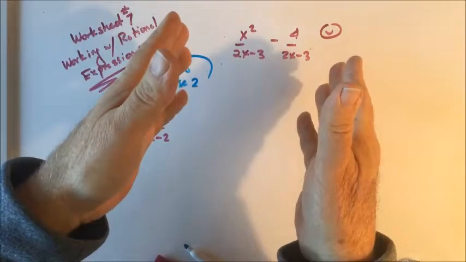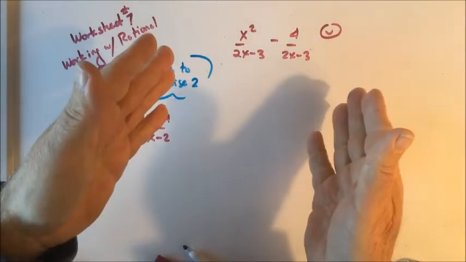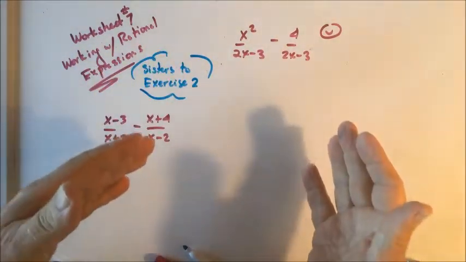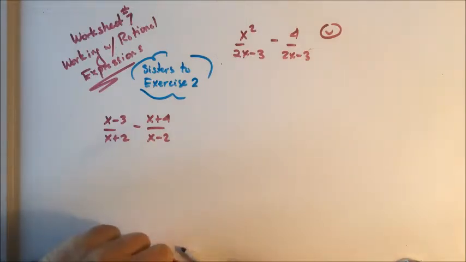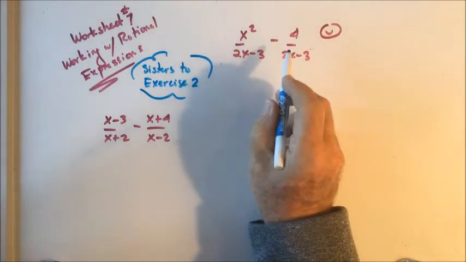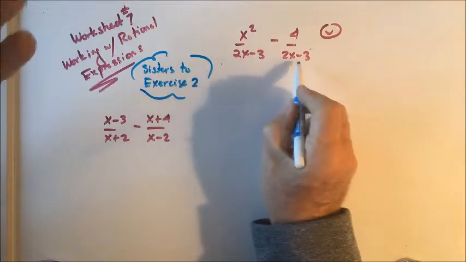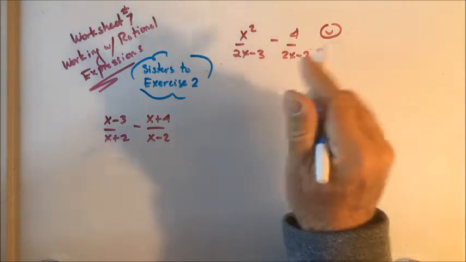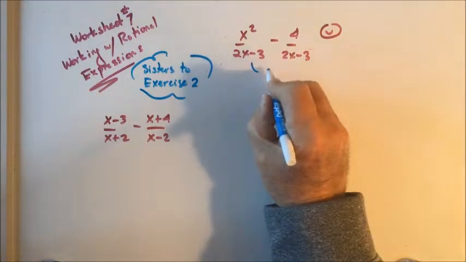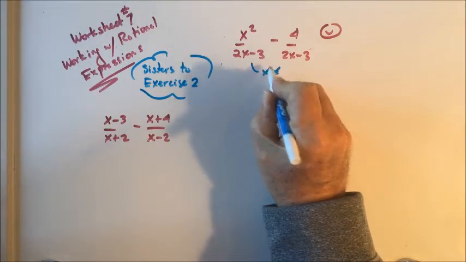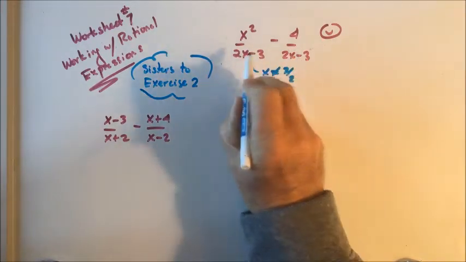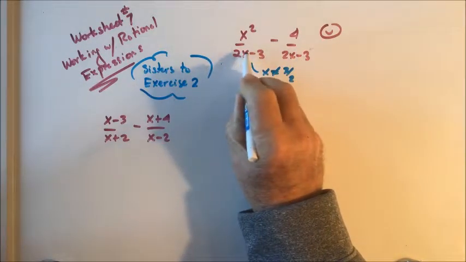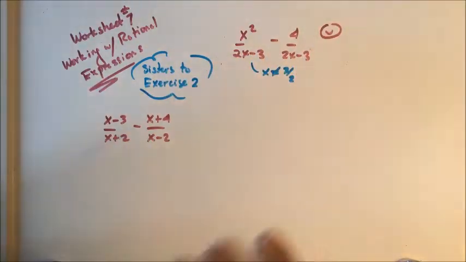I'm going to recognize I'm really dealing with fractions with polynomials in the top and bottom, but fractions nonetheless. I'm subtracting, so I have to have a common denominator. Great, I have a common denominator of 2x minus 3. Before I do the subtraction, since this is a rational function, I'm going to remind myself x cannot be equal to 3 halves. If you try to put 3 halves into that, 2 times 3 halves is 3, minus 3 is 0. 0 on the bottom is bad news. It's undefined.